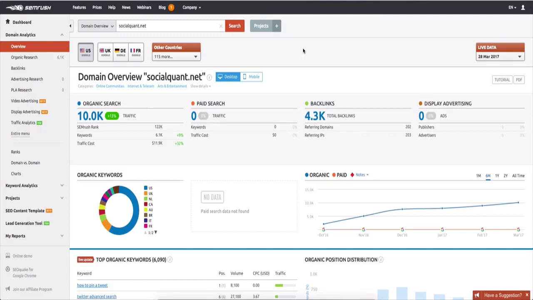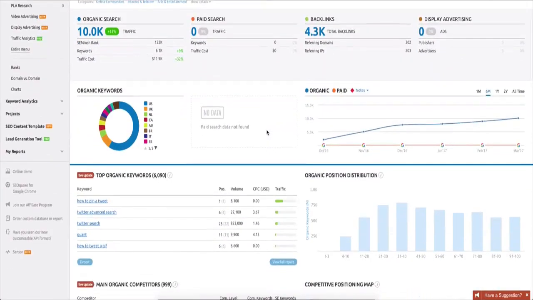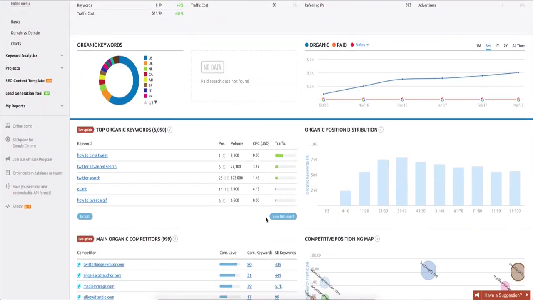And here they are. After hundreds of projects, these are the most important hacks that you can do immediately when you get SEMrush. Number one, get familiar with their organic ranking dashboard. So I've got Social Quant popped into the dashboard here, and you can see they give a lot of statistics. Don't let that stuff fool you. This is the domain overview of everything. One point of very much interest is right down here where it says top organic keywords.